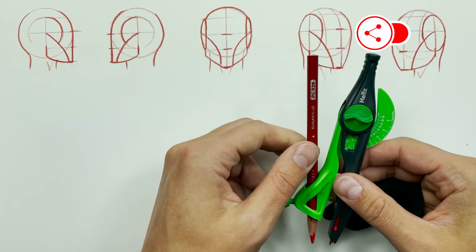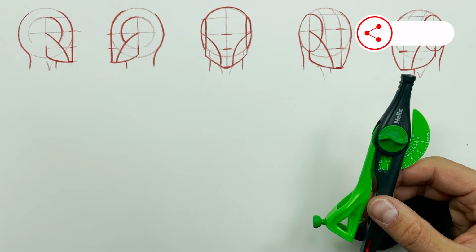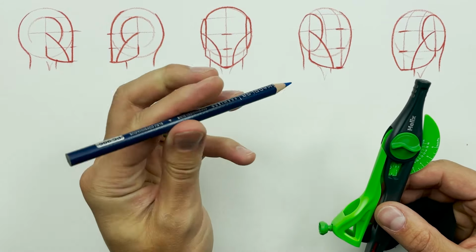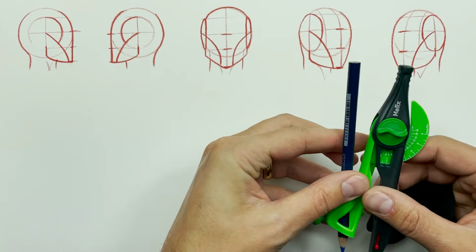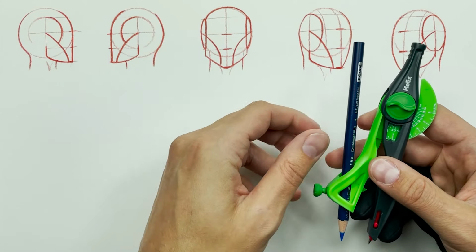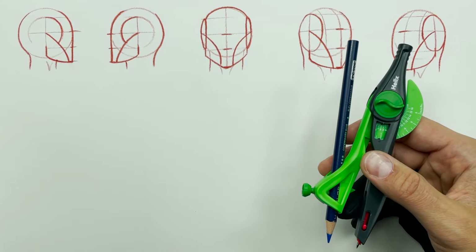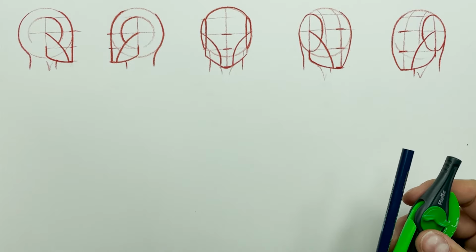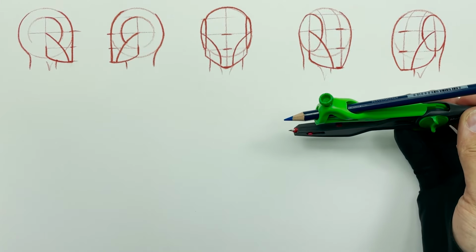Okay, so now let's pull our crimson red out. Now we're gonna do all of the angles where your subject is looking up, okay? So we're gonna use our good old Copenhagen blue here. Good old Copenhagen blue. So we're gonna adjust our compass to 3/4 of 1.